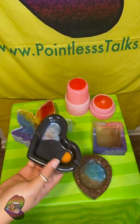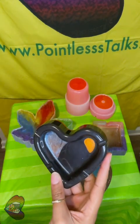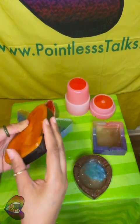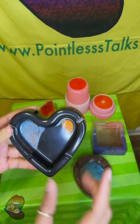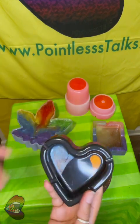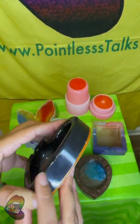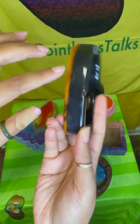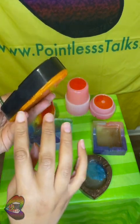But look at this. Okay, this is giving low-key like Halloween Jack and Sally type vibes. That was not intended. It was an accident. I didn't even plan to have these little openings here, but this is giving me everything I needed to give, and I love it. Look at this black. That black is everything for me, and I love how crisp the edges are when it splits from one color to the next.